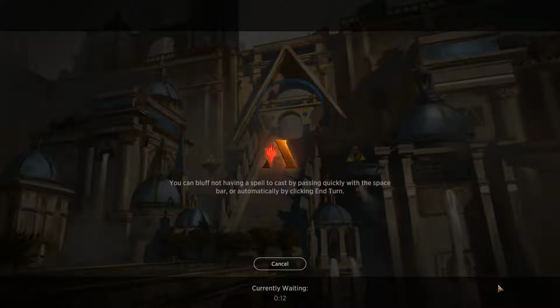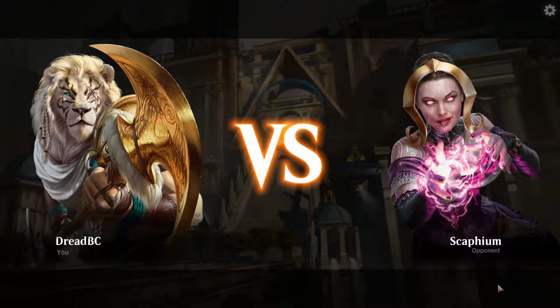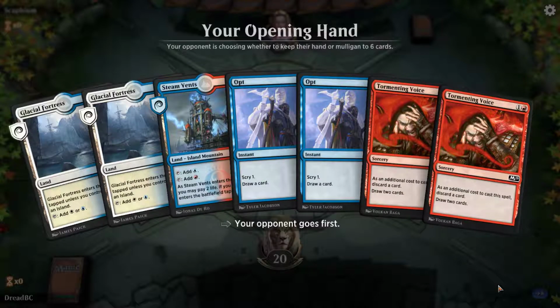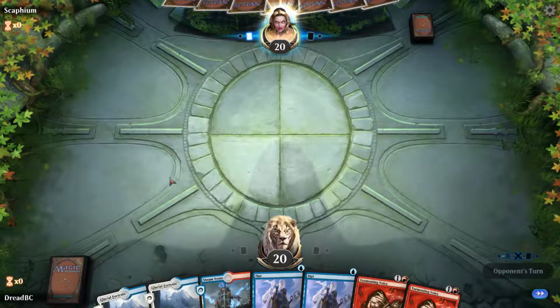I do hope this works out, because it seems like this is going to be a lot of fun if it does. If it doesn't, it's going to slowly collapse and it's going to be irritating to play. We're playing against Scaphium, or Scaphium, or Scap High, not sure. We got our colors. Really good mana this game.